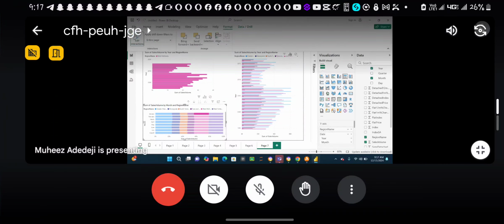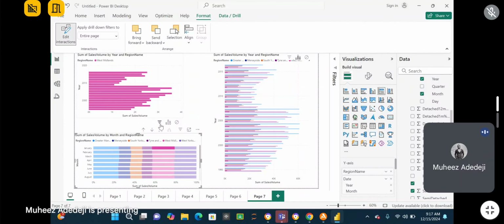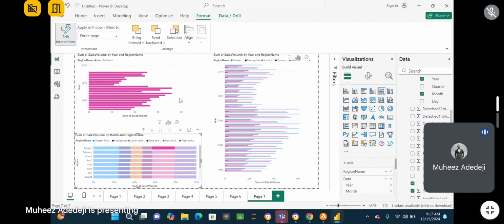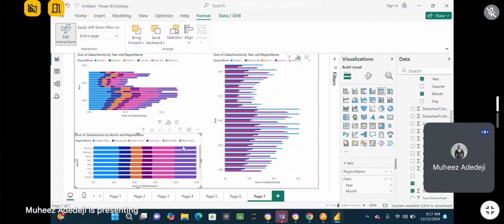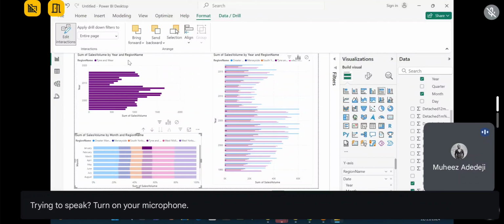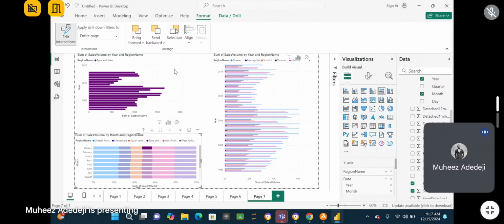You just go to format, edit interactions, then you see these three icons: filter, highlight, and none. None does nothing, but filter filters the visualization and shows only what you've clicked on. If I click on West Yorkshire, for example, let's say I click on this, you notice that your visualization only shows that. Do you understand?